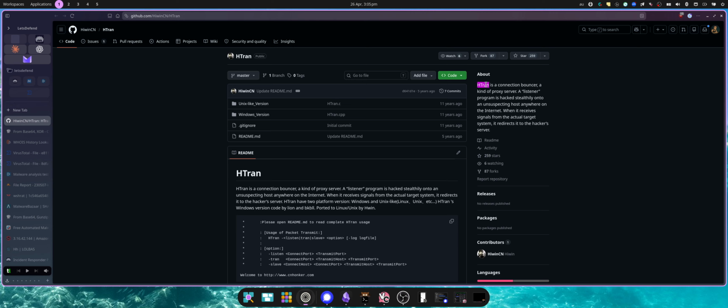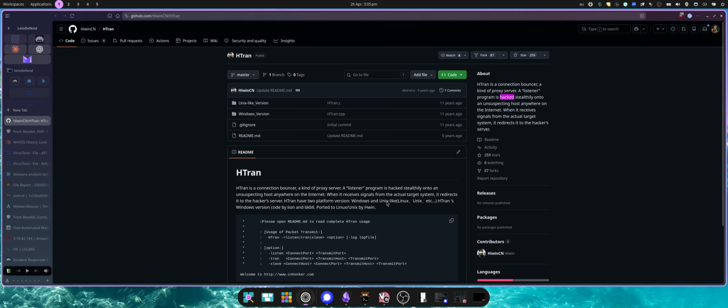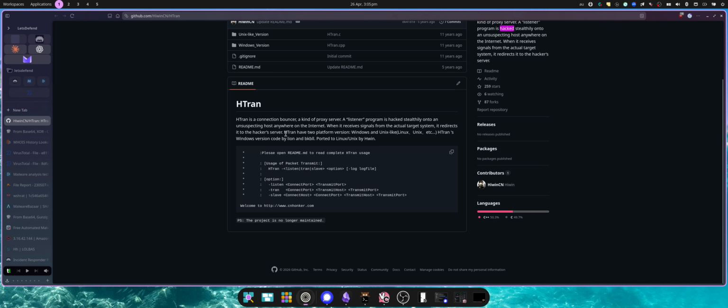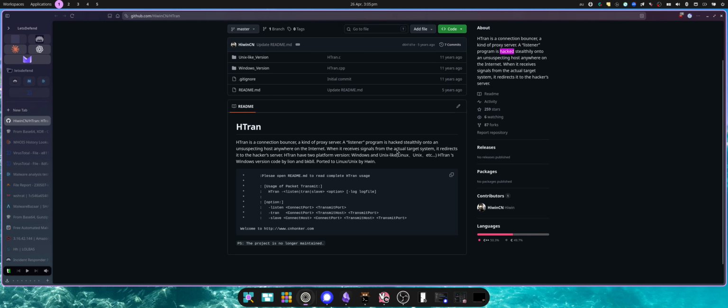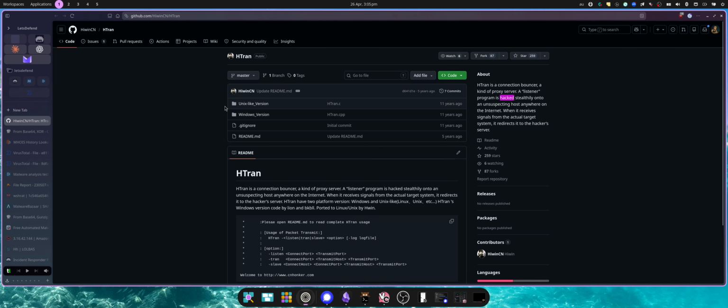It's similar to how I use Chisel more to access internal networks like the 192 or 172 IPs, but this seems like it's used more just to bounce off a hacked endpoint. So, definitely a malicious usage tool.